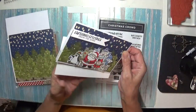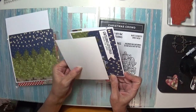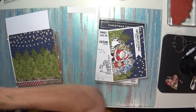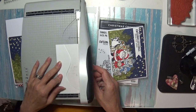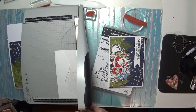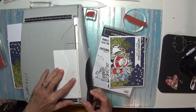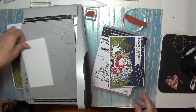I don't even think I need that much cardstock. I won't get away with it that way. But, let's see. Just being a skinflint. I'm just going to take an inch off there. There's no point wasting all that just to chip it away anyway. So 3 7/8. So 2 7/8. Let me measure the width of this first. So the width of this is 3 inches, believe it or not. Less for me to cut away as well. So if I take that down to 3 inches, that's pretty much right. I could have my sentiment out of that or anything, but I've already got a piece.